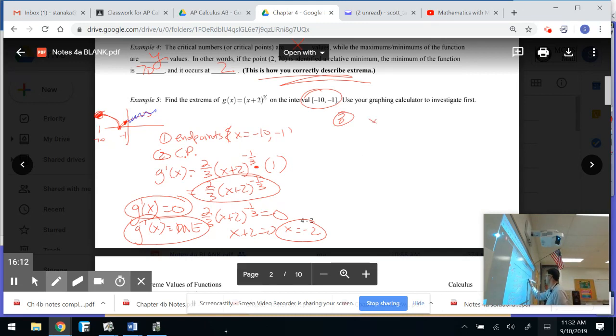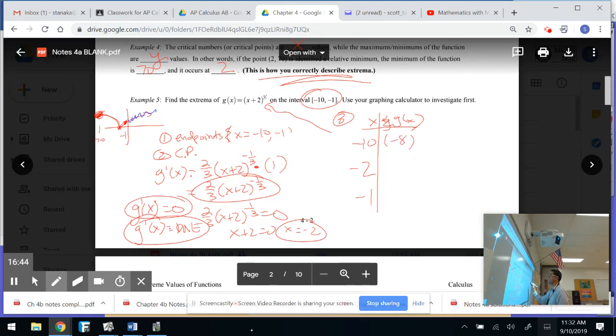And the best way to do it is make a table of values, g of x. Okay, and what were my endpoints? Negative 10 and negative 1. And what's in between those was my critical point of negative 2. And then guess what you do? This is where the biggest mistake is going to be made, class. You plug each one of those values into the original. Okay, now I did that, and you should make sure you do it on your own.